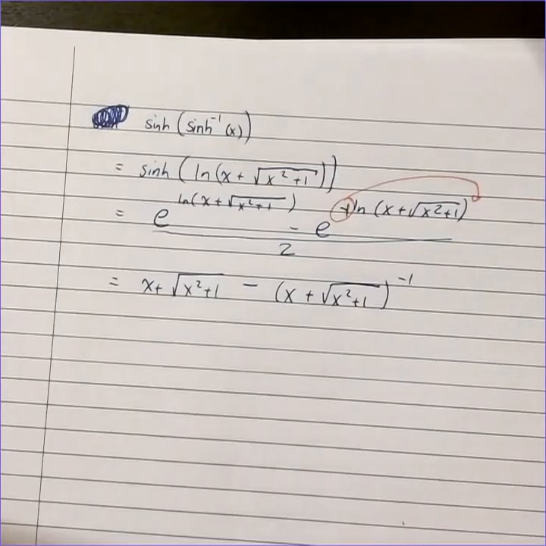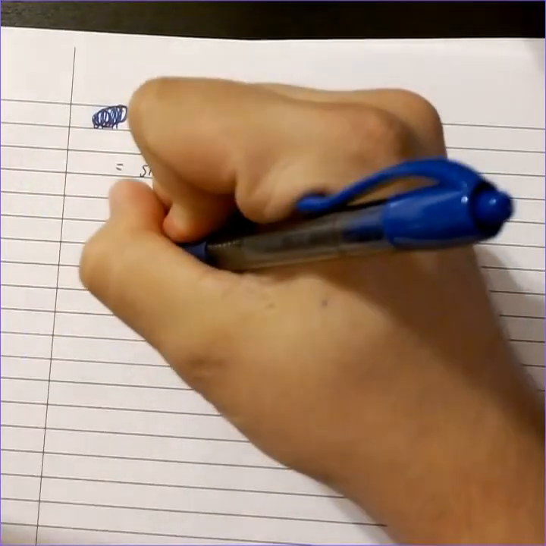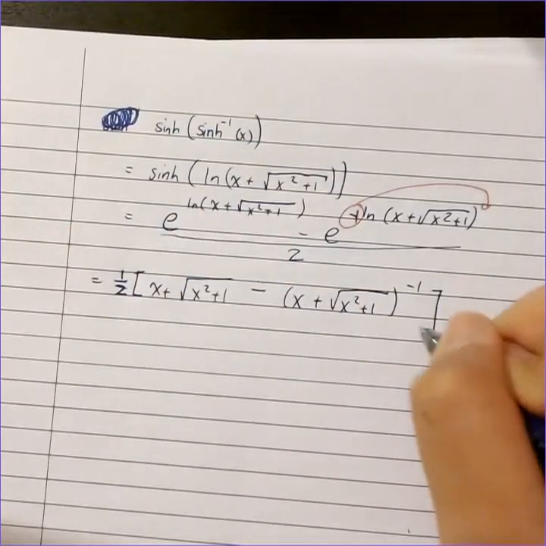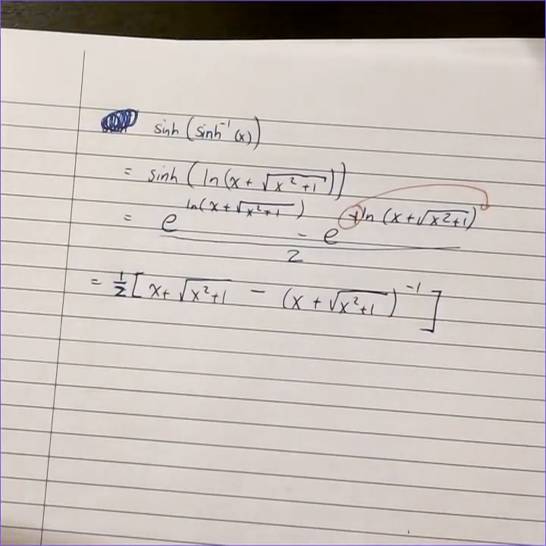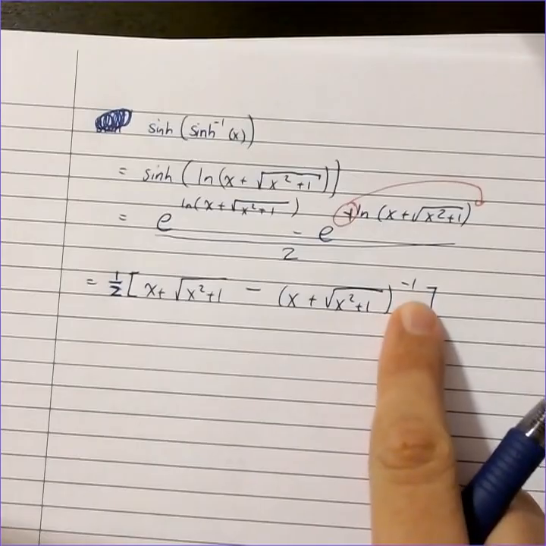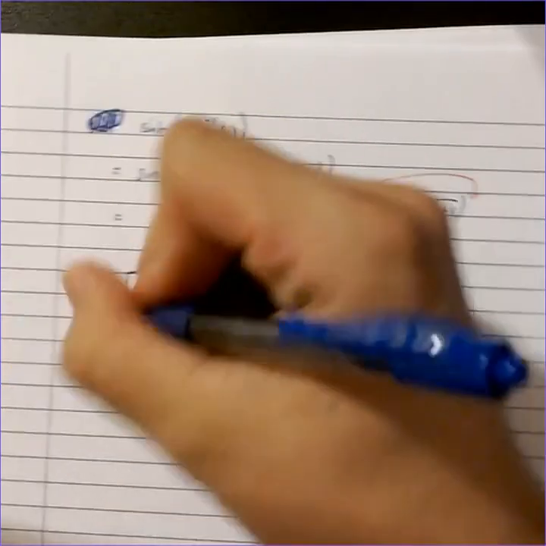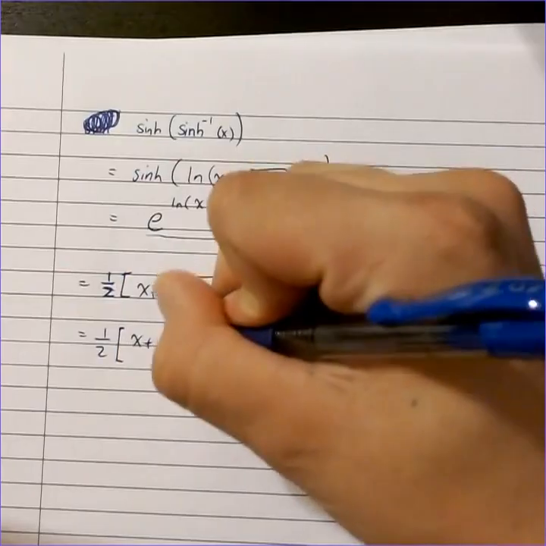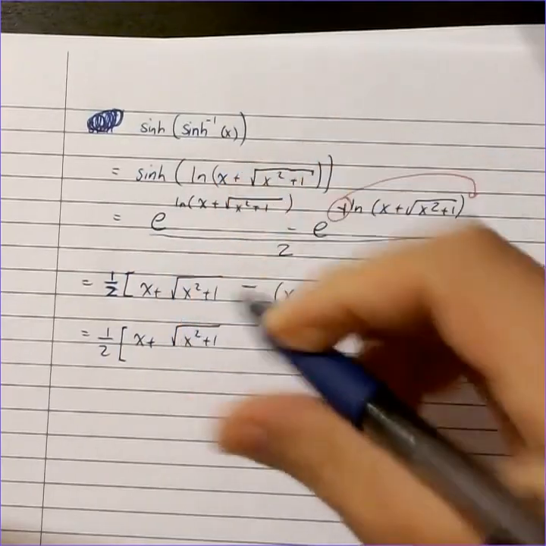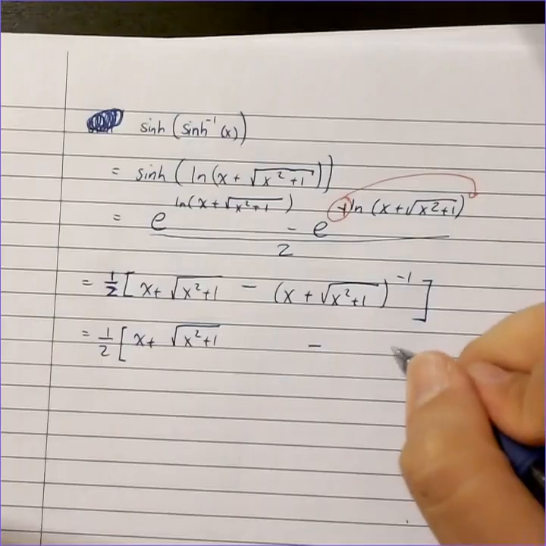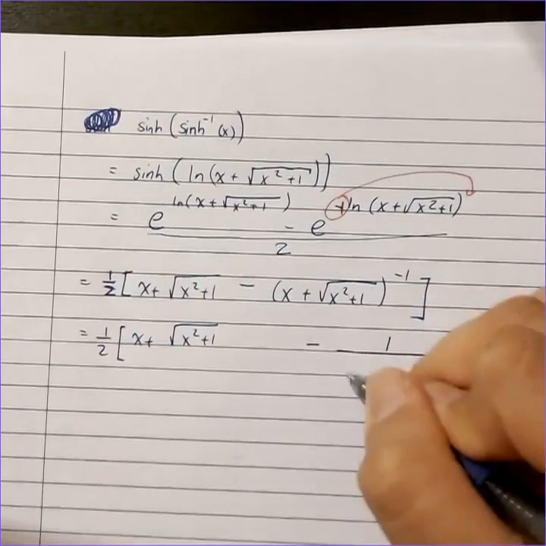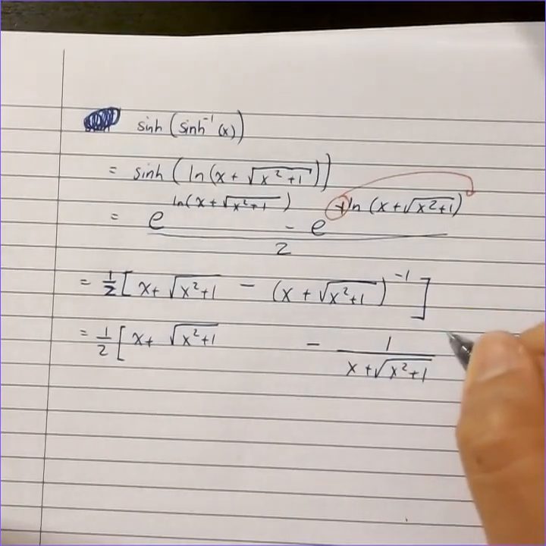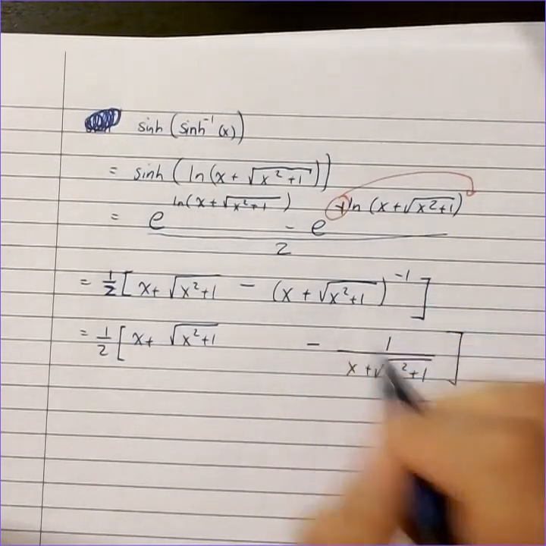So there's minus x plus square root of x squared plus 1 to the minus 1. And all of that is over 2, which in order to save some space, I'm going to say all of this is being multiplied by a half. That's the same thing as saying dividing by 2, yeah? All right, so now negative 1, well, that means that this is going to be reciprocated. So I can write this as 1/2 times x plus square root of x squared plus 1. I'm going to leave some space there because I'm going to write something in a moment. Minus 1 over x plus square root of x squared plus 1. All right, that's what a negative 1 means. It means you're going to reciprocate this.